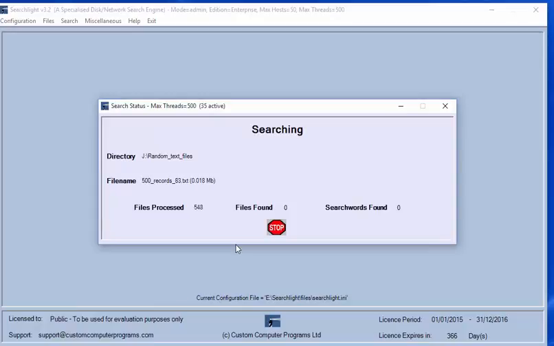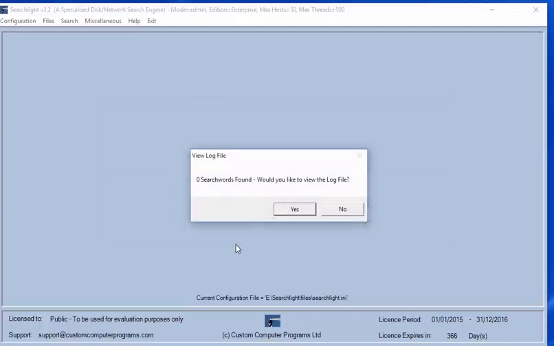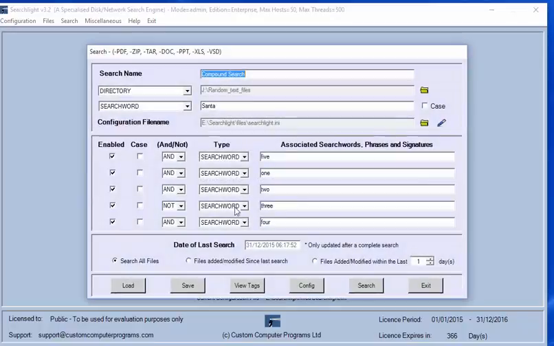Now a lot of programs on the market do this sort of thing, but they do it through something called regular expressions. Regular expressions are quite complicated string definitions for searches, and a lot of people who use search programs on a daily basis don't understand them. They're not interested in them, and why should they be? They're too complicated. So this is why I've developed this compound feature. It means that you don't really need to use regular expressions. You can just use this compound feature, which is quite nice.